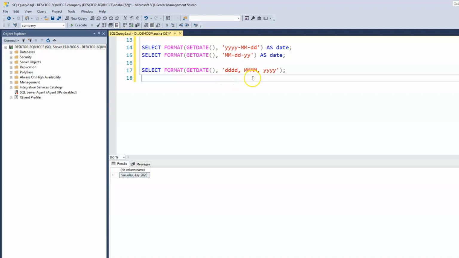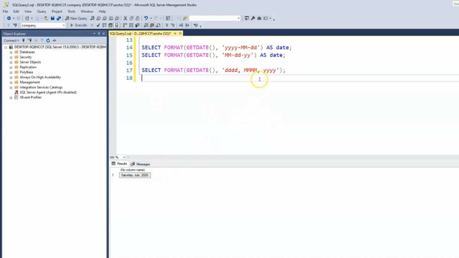The format to do that will be: we have D to indicate the day, we have 4 M's to indicate the month, and the M is uppercase. And then we have 4 Y's to indicate the year. Let's run this. So now we see it says Saturday, July 2020.